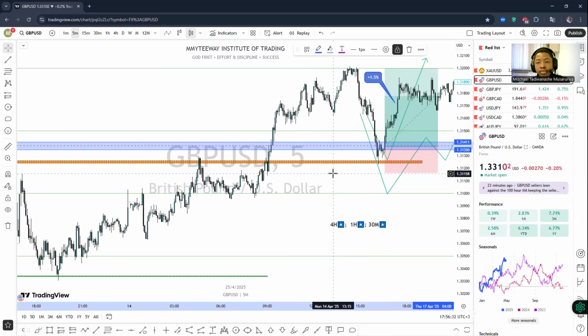So you can also use this psychological level as a break and retest. For example, you could have executed here, right? This would be a very nice and a very good confluence. Or you could have executed here, right? Although it would be slow to play out, because maybe your take profit will be around somewhere here, because it will be a 45 pips take profit if it is GBP/USD with a 15 pips stop loss. So this is a nice entry.